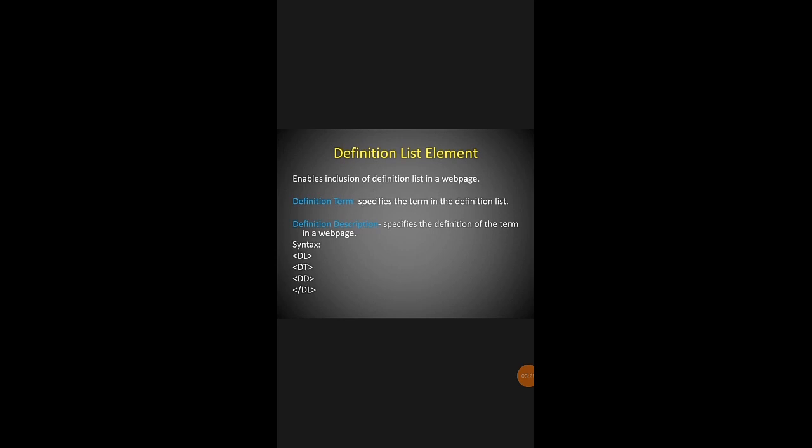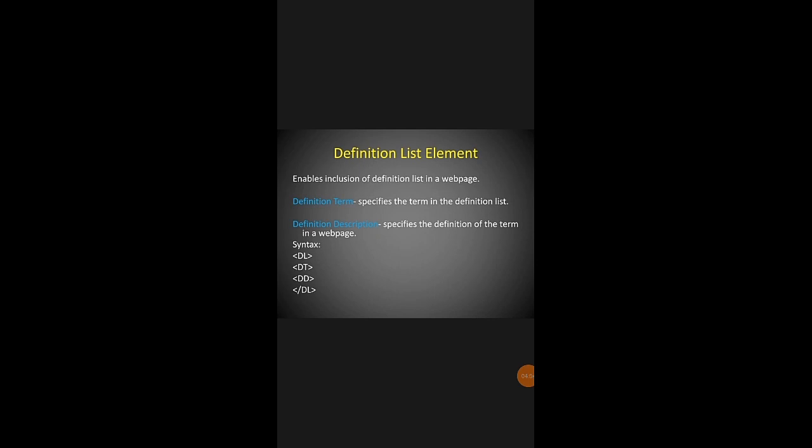In this element, we will start with the DL command, definition list, and then DT, which is considered the definition term, and next one is DD, definition data, and last closing the DL command. In a definition list, this type of list enables you to define a term and its definition, much like a dictionary. Typically, an entry in the list consists of a term and a definition of the term. The DL element represents a description list which consists of zero or more term descriptions.